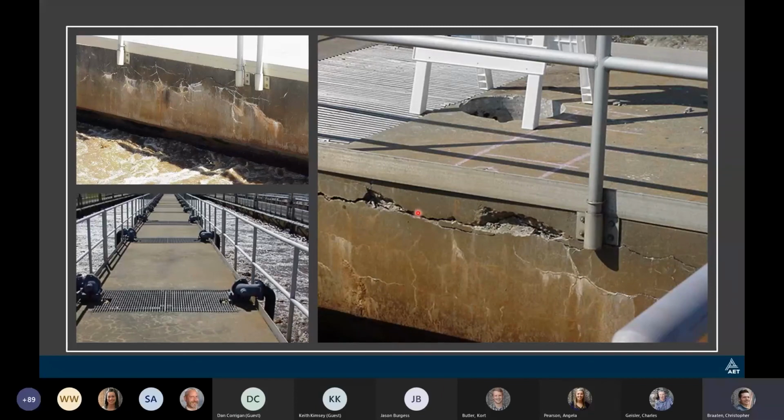And I've seen a presentation where they have pretty bad ASR, and their concrete has expanded, their structure has expanded and, quote unquote, grown. So they'll cut sections of concrete out and put in some steel beams to take some of the load, and then they'll wait for it to expand more, eventually coming to a point where they're going to have to replace it.